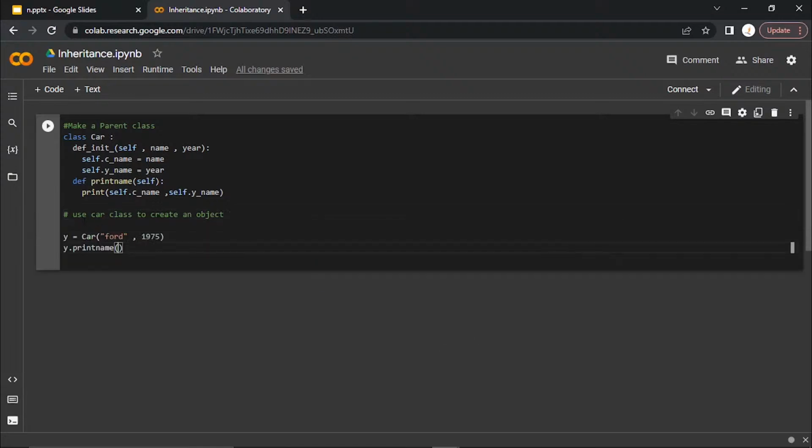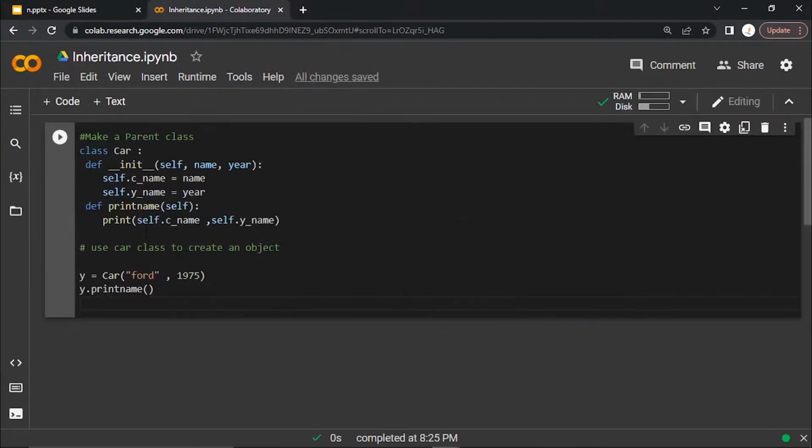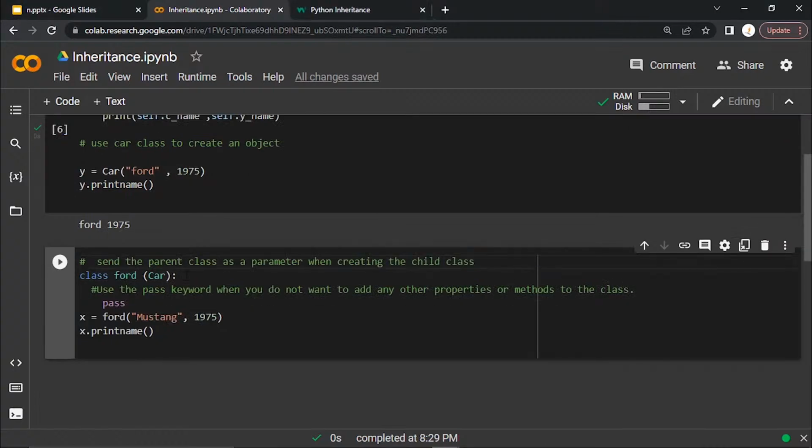So now as you can see, I have created our class object and declared it as y, in which I have used Car, and inside the bracket I have written Ford and the year 1975, and then I am printing y.printName. So you can see our output will be Ford and 1975. Now let's run our code and see what we have written in our parent class. So I'm going to click on this button, and you can see it's directly coming Ford and 1975 because our object is taking two parameters, which is self.cname, which is a name, and this as a year.